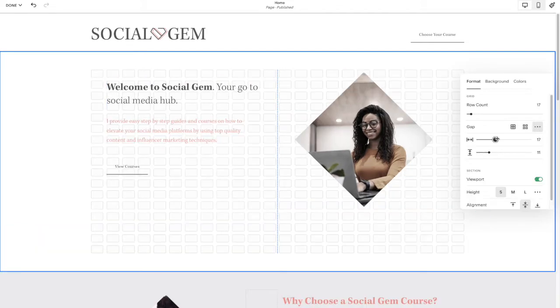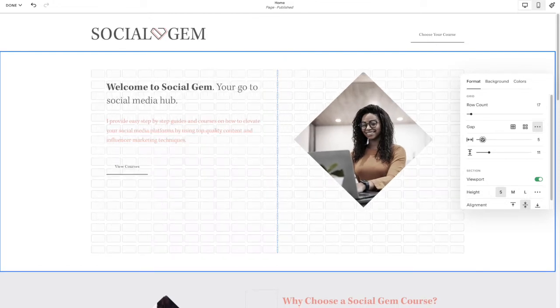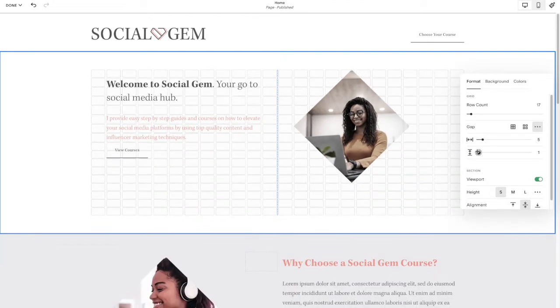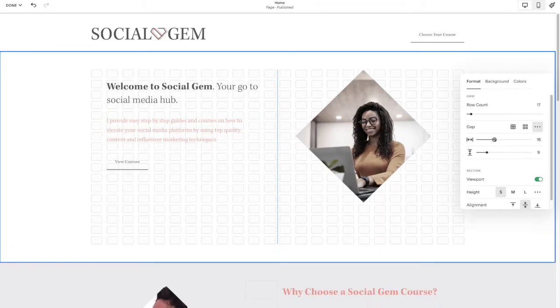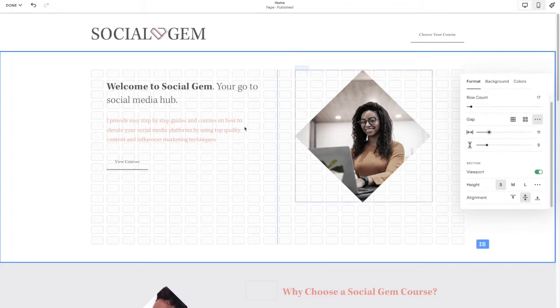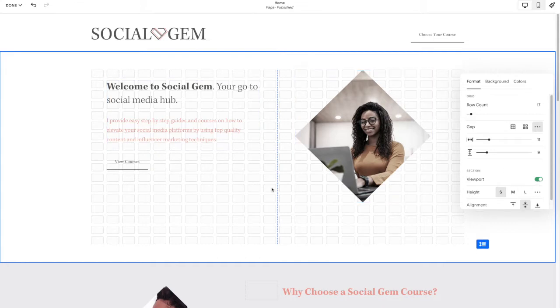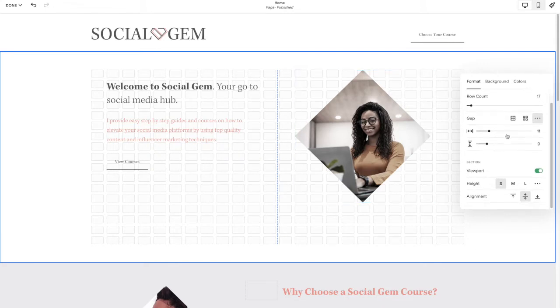You can also set it as per you like there, the spaces up and down, which is really helpful. And this is going to eliminate having to need to use so many spacer blocks, which is great because so many times I've added millions of spacer blocks, and this just helps in not really needing to do that. You can control the space much better. So you won't need to use spacer blocks as much with the new Fluid Engine because we've got a lot more control over the spacing in this area here.